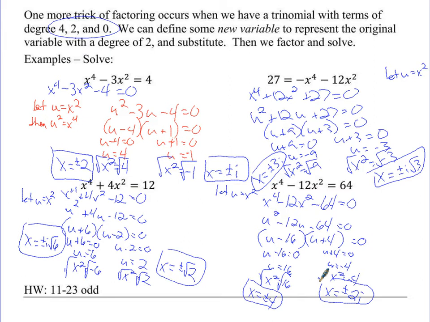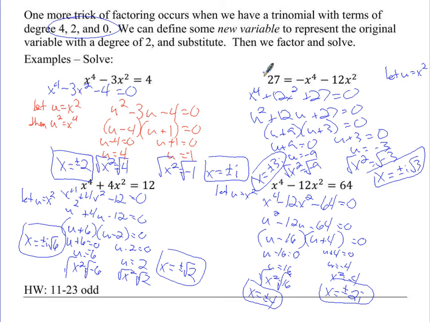So let's take a look at these 4 polynomials that we found solutions for. The solutions are where the graph crosses the x-axis. So how many times does this first graph cross the x-axis? 4 times. It has 4 solutions, but how many times does it cross the x-axis? Twice. Why only twice? Because imaginary solutions don't exist. They don't cross the x-axis. It has 4 solutions, but only 2 of them are real, which means only 2 of them cross the x-axis.